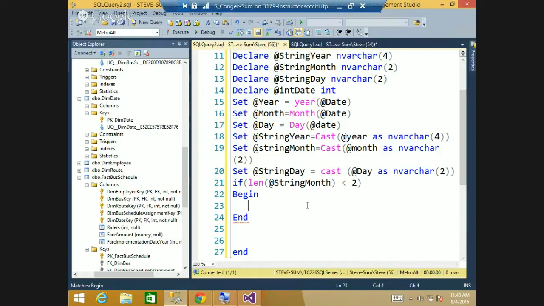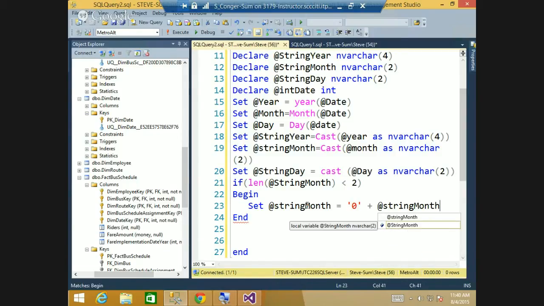So I'm going to say set @stringmonth equals 0 plus @stringmonth. Okay, and I'm going to do the same for day.